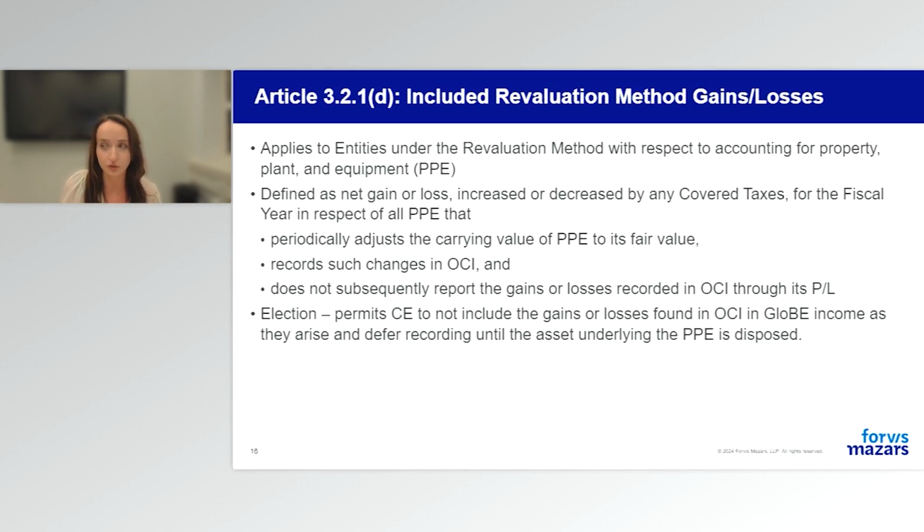This election allows constituent entities to defer gains and losses in OCI from inclusion in the GloBE income or loss until the asset is disposed of. So any covered taxes associated with these gains or losses must be deferred until the asset's disposition. The covered taxes will be discussed in our next session in more detail.